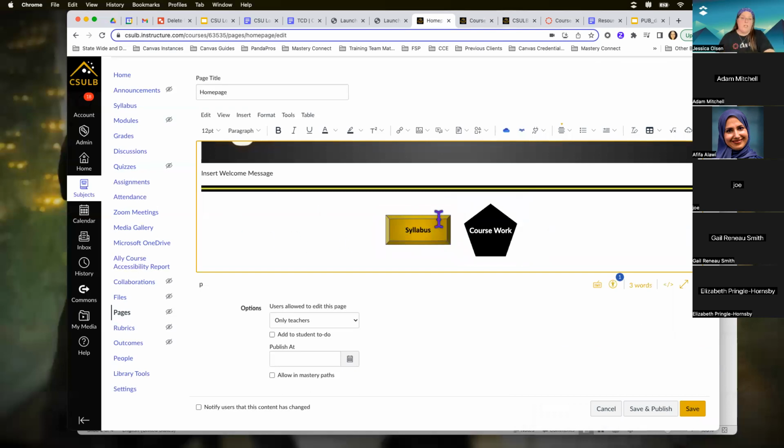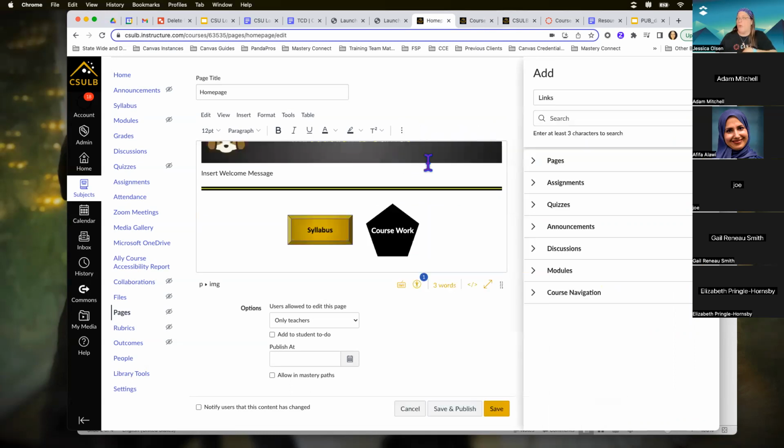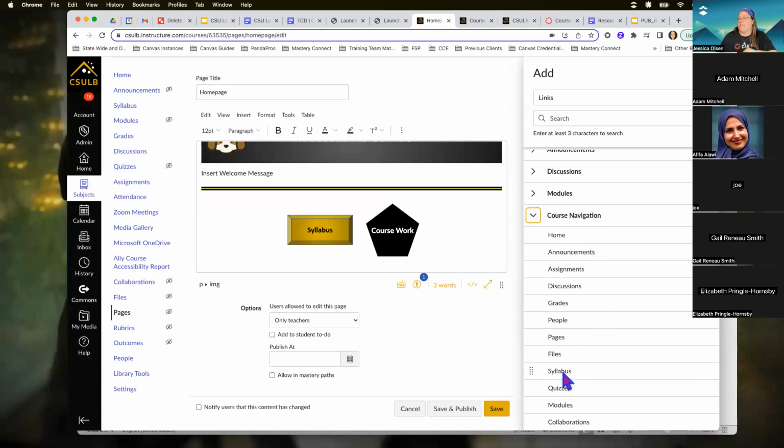Another important thing to know is that you can actually link content to these icons. So if I click on syllabus, I can actually have this be a button and make it direct students to another place within the Canvas learning management system by clicking here. So that's what I'm going to click on, this link icon. And I'm going to say course link because I want to keep my students in my course. And this is where you have the options to select individual pages, individual assignments, quizzes, announcements, discussions, and modules, or you can have them go to course navigation and select the syllabus because the syllabus is part of your course navigation.